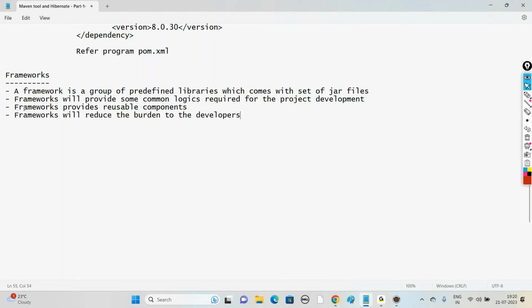Since the framework is taking care of the majority of the code, it is going to reduce some burden to the developers. Now, in our course, we are going to learn two important frameworks. One is the Hibernate Framework and one more is the Spring Framework related to Java. We are going to learn what? Hibernate Framework and Spring Framework.